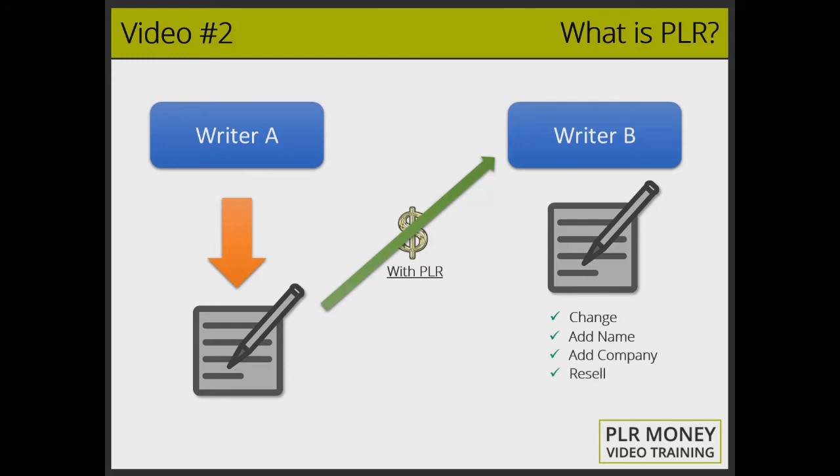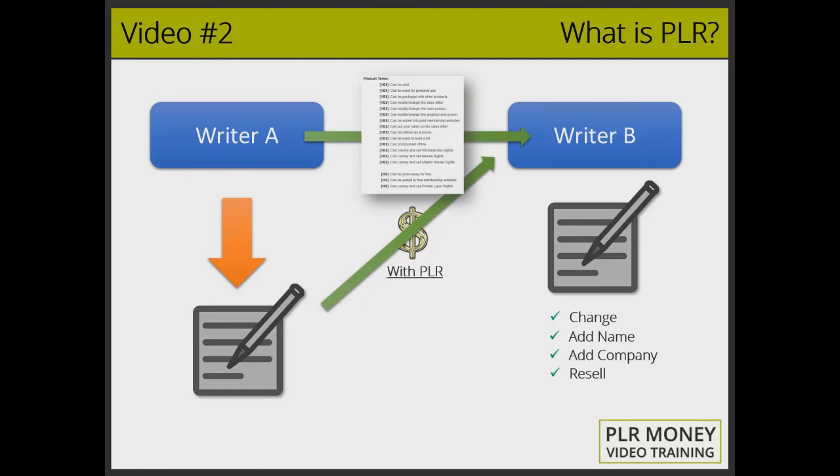In the PLR process, the original writer creates the content and then sells it for a one-time fee, while keeping copyright. The buyer is then free to use, alter, and distribute it in accordance with the PLR agreement. This agreement is set by the original writer and might include rebranding, modifying, or adding one's name to the product.